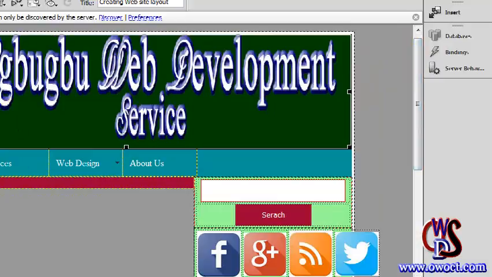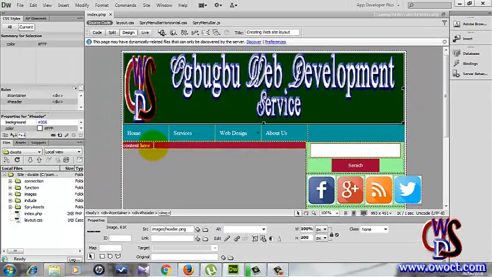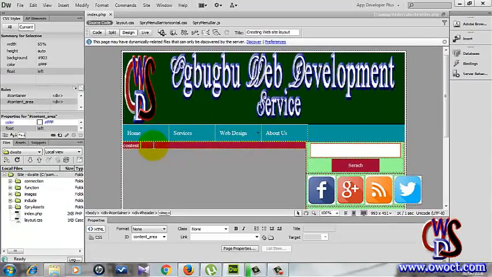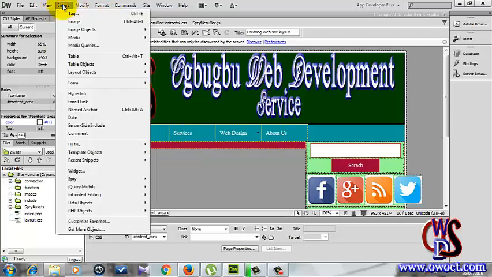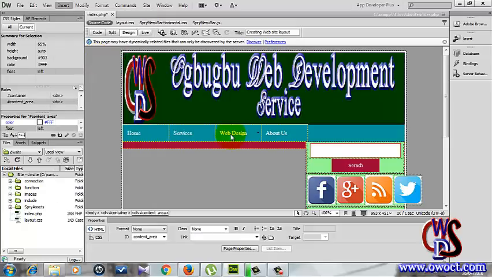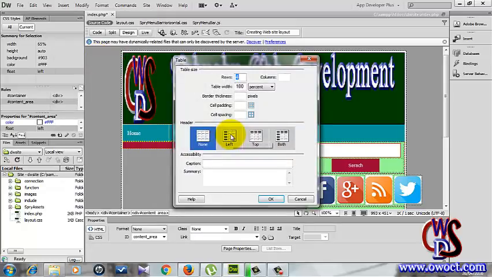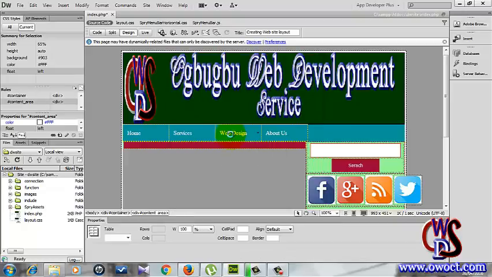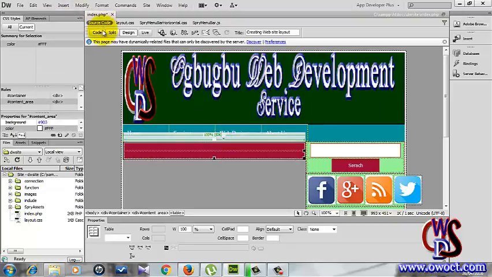So for the content, go to our code view and add some div tags to it. But before that div tag, I'll insert some table into it. Insert a table of two rows. That should be it.